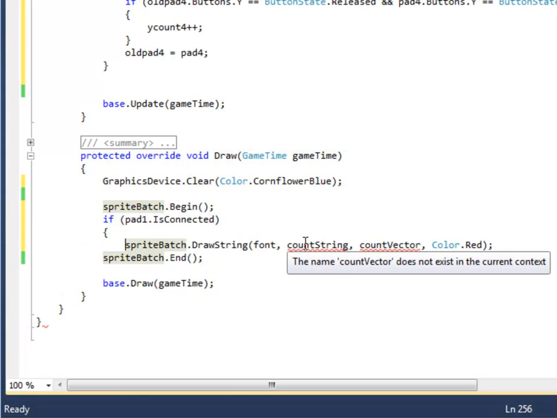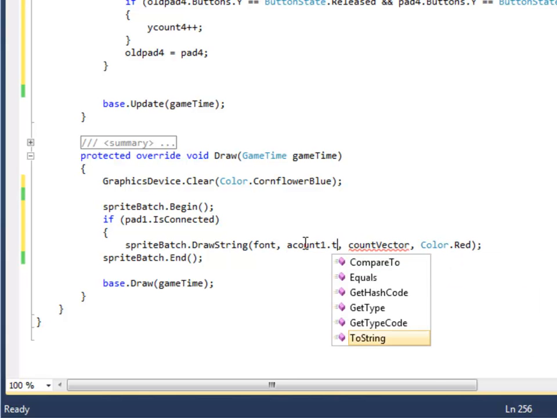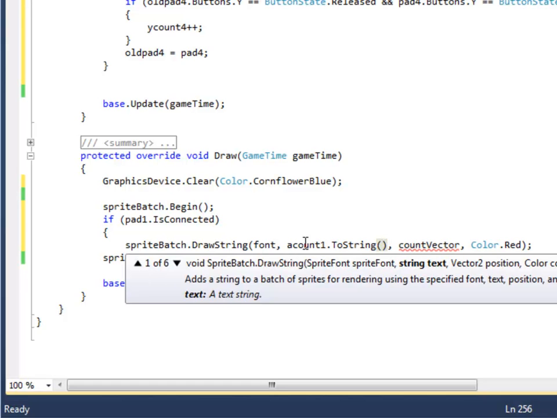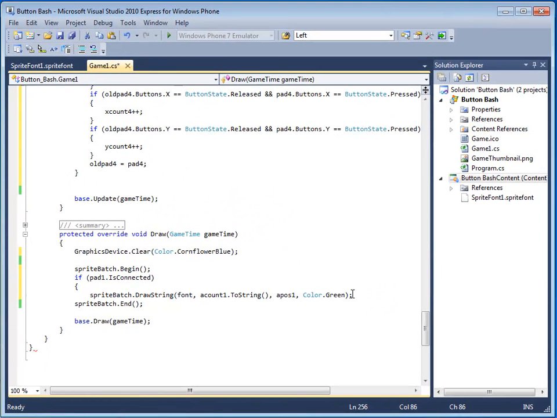where it's the font, and we're going to go account1 dot toString and use a position1 and we'll go color.green because the A button is green. We're going to do this for the other buttons as well.